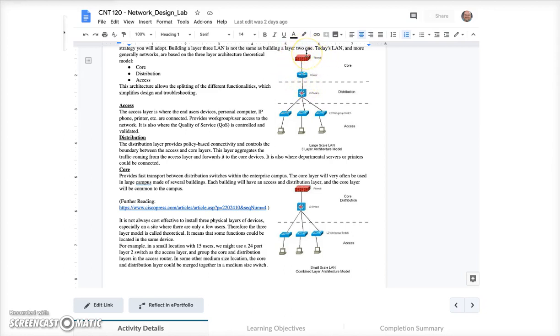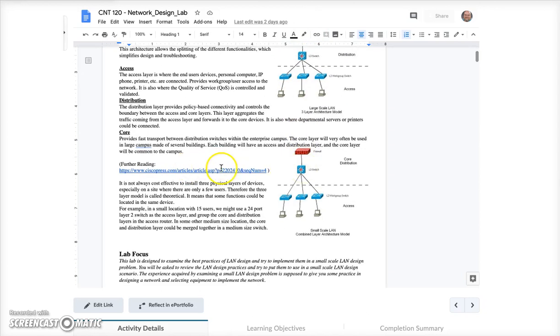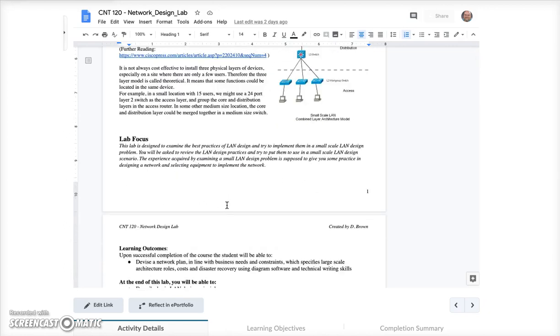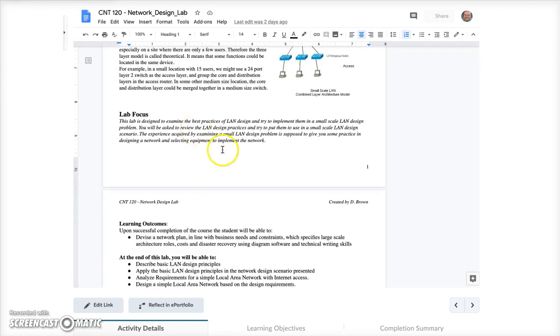These are the devices that are getting us connection either to the ISP or WAN connections to maybe another site, that kind of thing. So if I keep my network organized in some kind of layered model, we know that each layer of this design is doing its function, or can do its function. So we're going to keep this in mind as we're designing our network. I have links to additional reading if you want to read more. And the focus of our lab really is to try to do some basic network design using some of the things we're learning this semester.